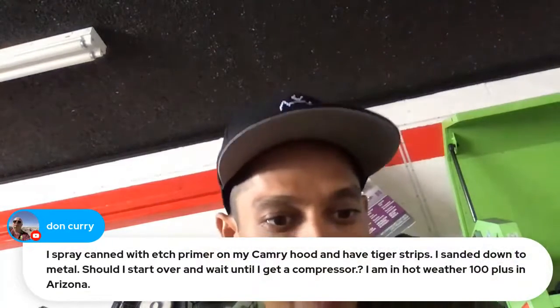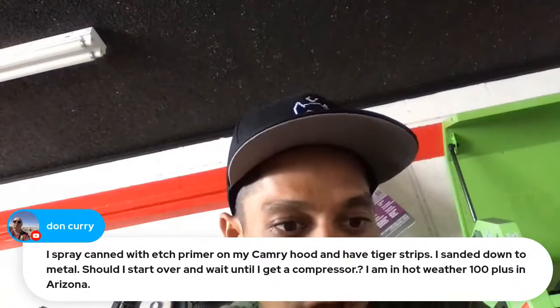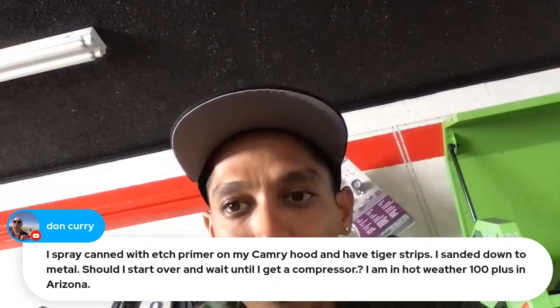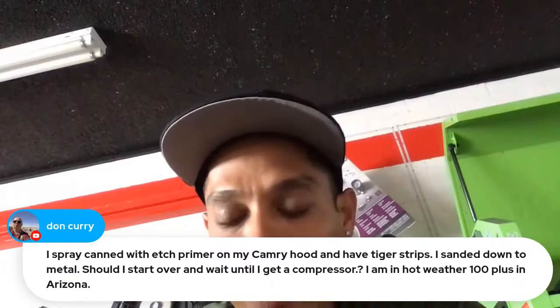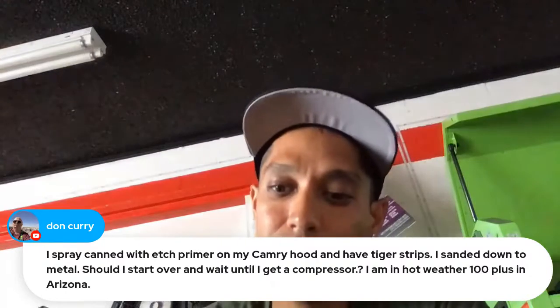I sprayed a can of etch primer on my Camry hood and have tiger stripes. Sent it down to metal. Should I start all over? Well, if you're getting tiger stripes or striping in your primer stage, don't worry about it, because that's going to be covered with paint anyway. So I wouldn't worry about it.